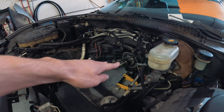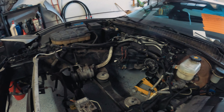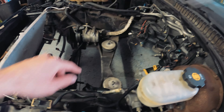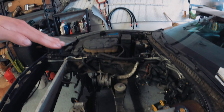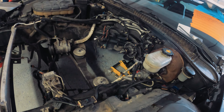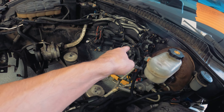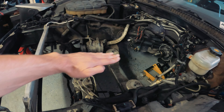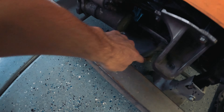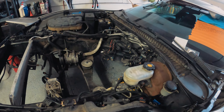Getting the torque tube that high allows the angle to sit upright so you can slide the motor onto the splines properly and then rest it down onto the engine mounts. It's kind of just slipping it in from the top and setting it down. The mistake I made during removal — why it was so hard — was the torque tube angle was sitting too low and I was hitting the motor on the subframe because the front of the oil pan was hitting there. So just get that as high as possible and you should be good.